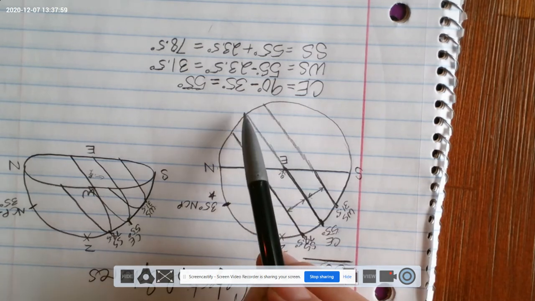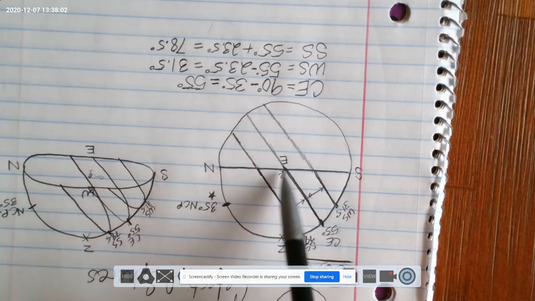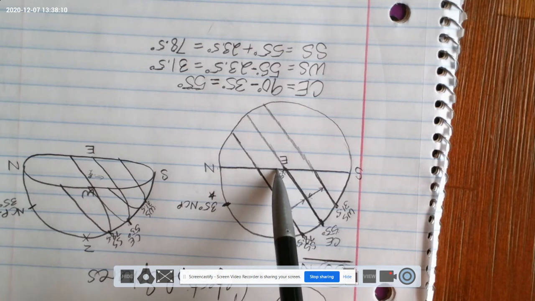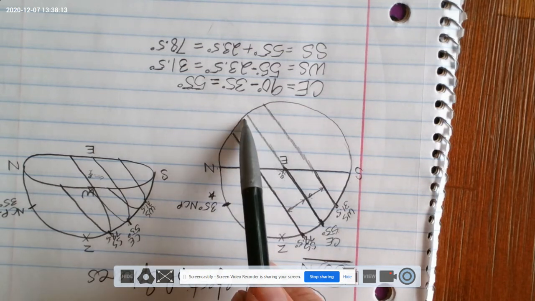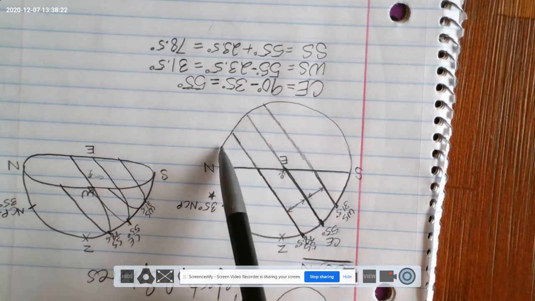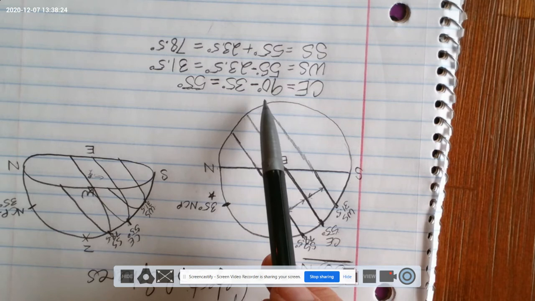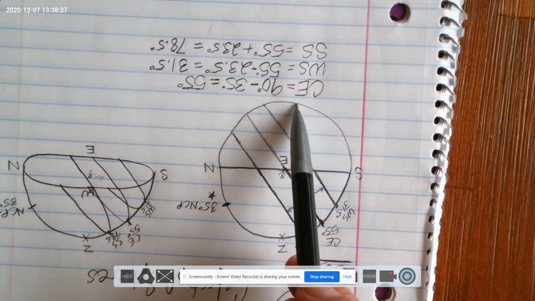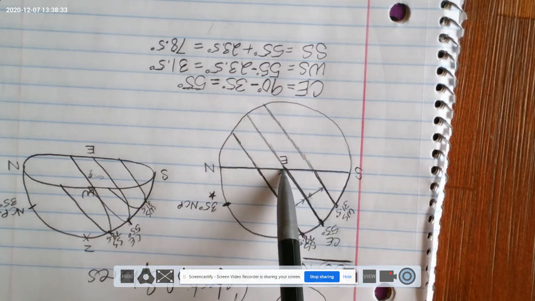Remember, I told you, everybody, and look, it rises exactly east, just like ours does. Everybody has the same amount of daylight, 12 hours a day, 12 hours a night. Now, how high the sun gets changes. So as we go higher in latitude, these lines get lower. As we go lower in latitude, all these lines would move up and get higher. So the height the sun reaches changes based on latitude, but everyone still receives 12 hours a day and 12 hours a night on the equinox, and the sun will rise and set exactly east and west.